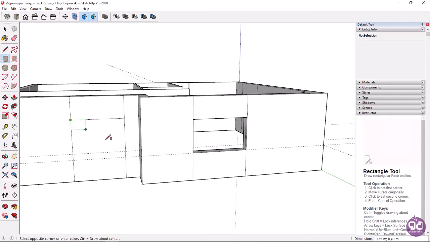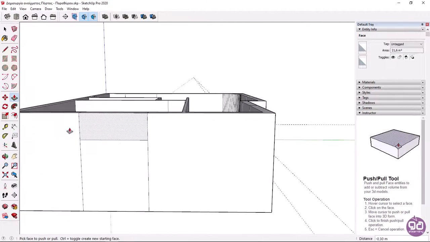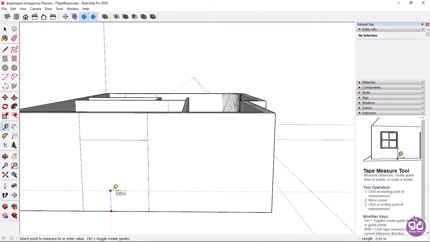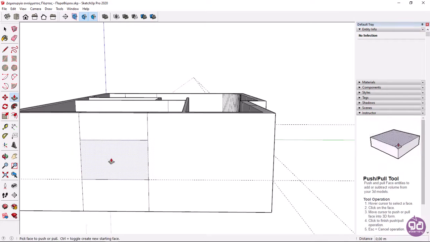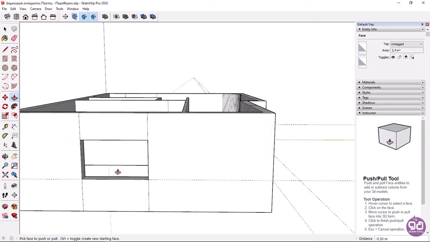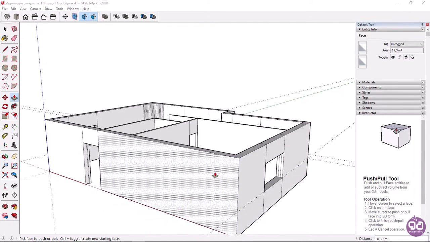While I will be creating the rest of the window openings, I should mention that you can also click on the edge up to which you want to remove the volume in case On Face doesn't appear. After creating all the door and window openings, I will orbit the scene so you can see the result better.